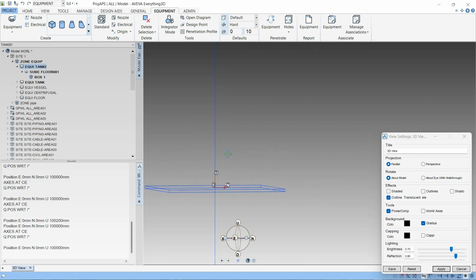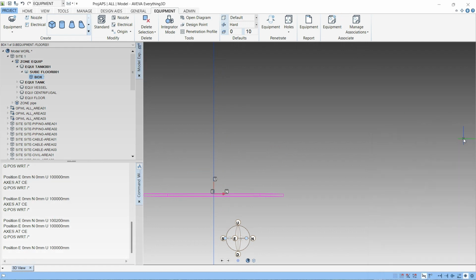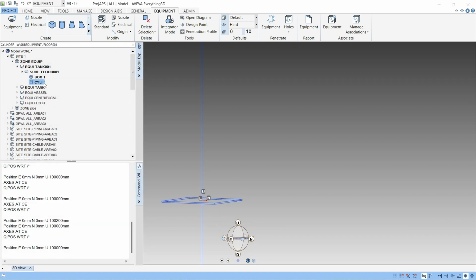Okay, now we will create another equipment, that is, let's create the tank. For this, we'll create the cylinder simply like this.